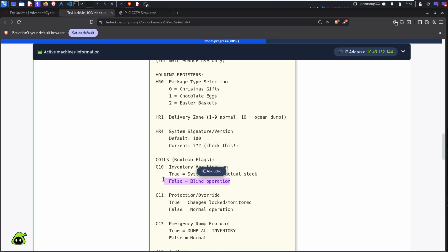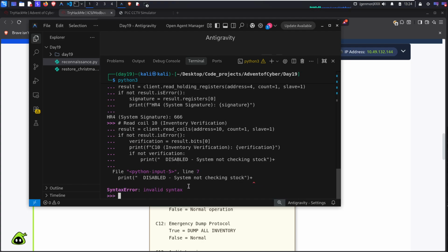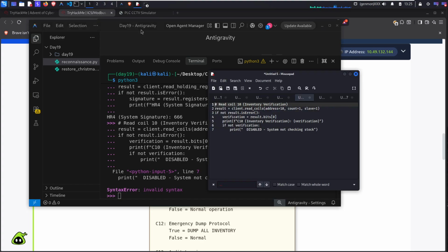If it is false, then it will be blind operation, that the system is not checking the stocks. So let's run it, and yeah, we see this command, print system disabled, not checking stock. Awesome. Sorry for that. I by mistake typed a plus over here, which is not required. So it gave an error.